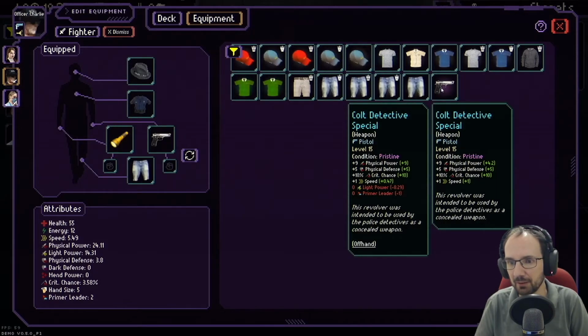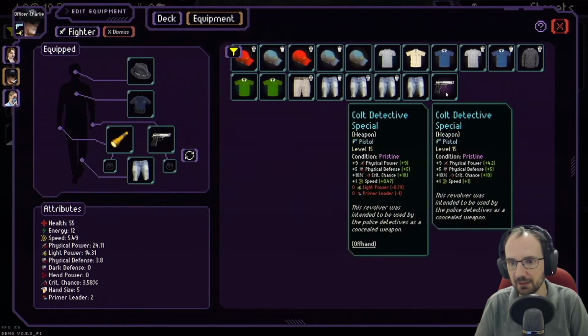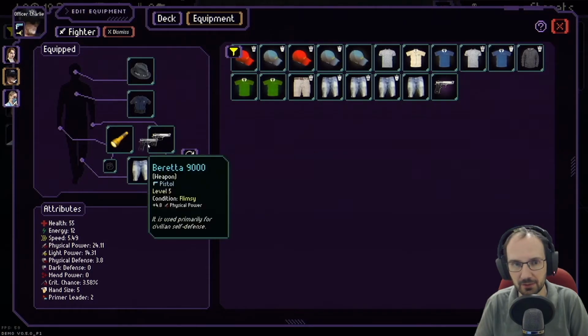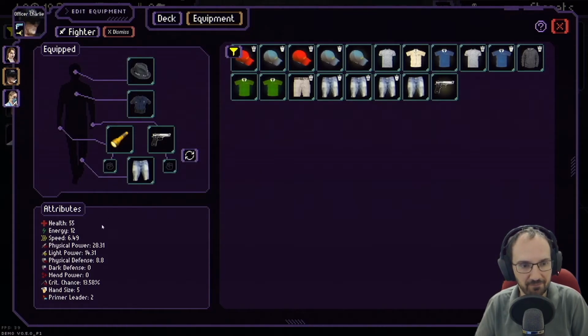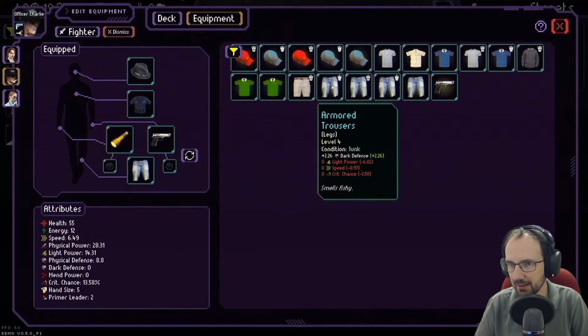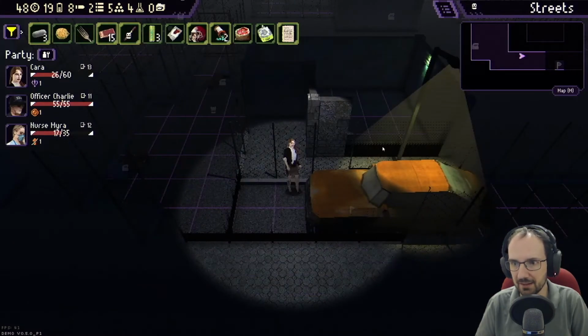Plus 9 physical power, plus 5 physical defense, plus 10%. That's plus 4.8 physical power. Oh, that is awesome. That is awesome. There we go. Have that. Pristine. Pristine condition. Physical power 28.31. This guy's a beast. Okay.